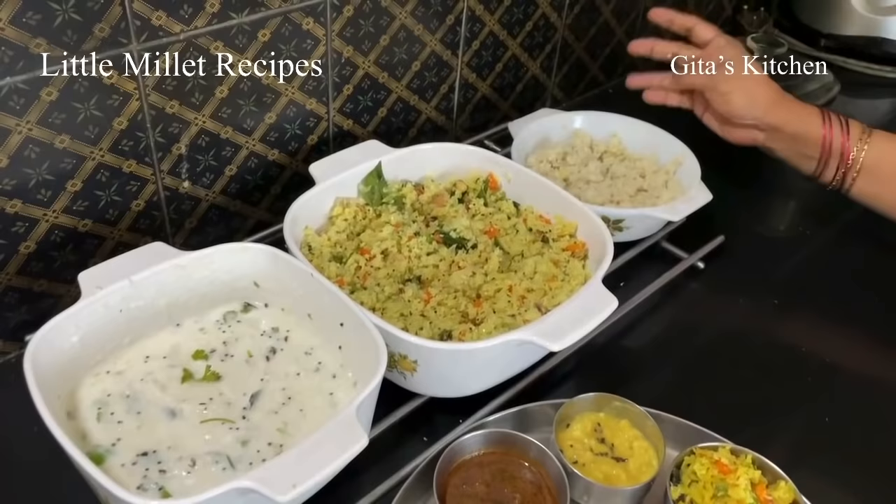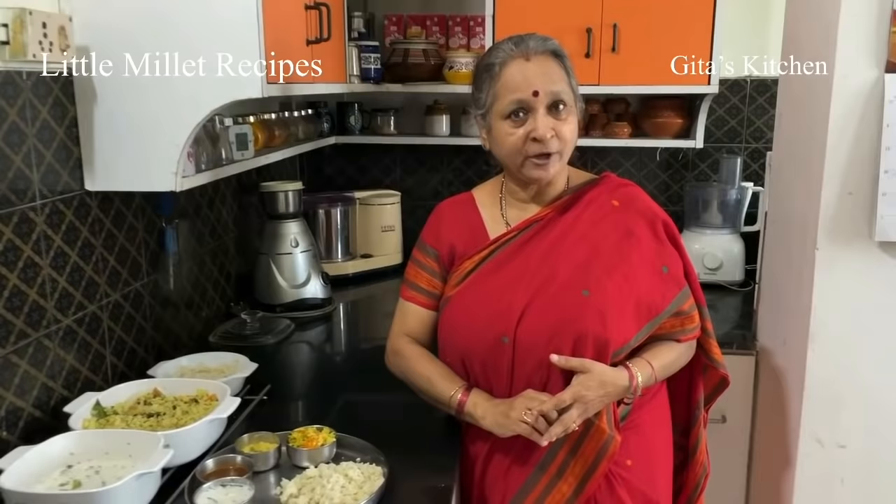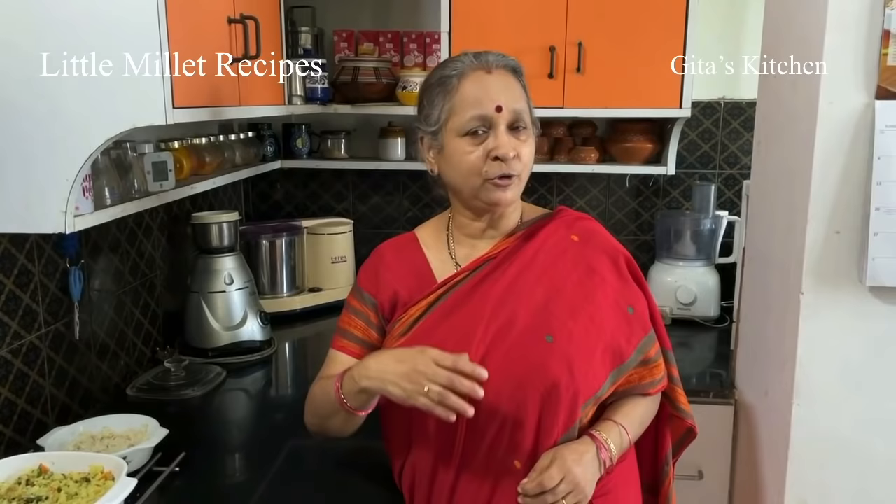When I cook this rice, I have used a 1:4 water ratio because we like our rice to be a little soft. But if you like a more grainy texture, then use only 1:3 water — as it suits you. For example when we made the upma, I used only 1:2.5 because I didn't want it to become very mushy — it should be a little grainy. So you just adjust the water content and you have a perfect nutritious meal ready. You can make so many other dishes using this. As I said, because of its low glycemic index, it is an excellent food for diabetics, very good for weight loss, very good for controlling your cholesterol, and it also has a lot of fiber. But those with thyroid problems — it is advised not to take too much of millet; maybe occasionally you can have it just once in a while.